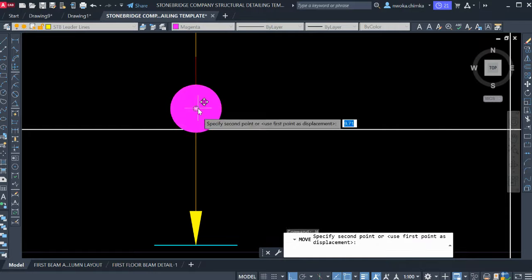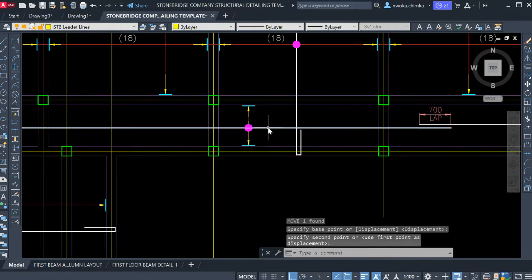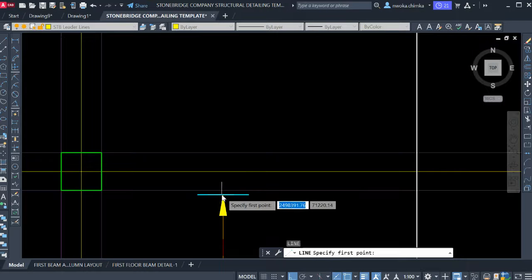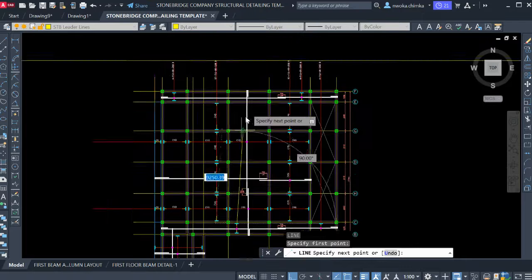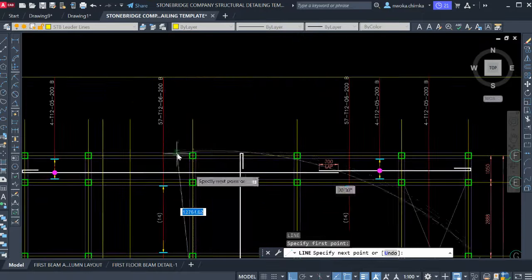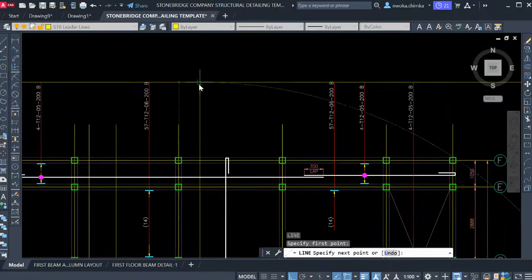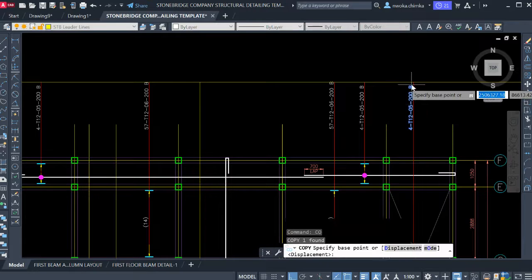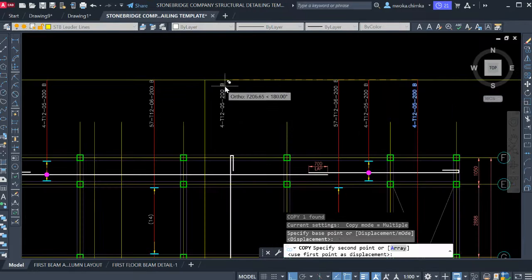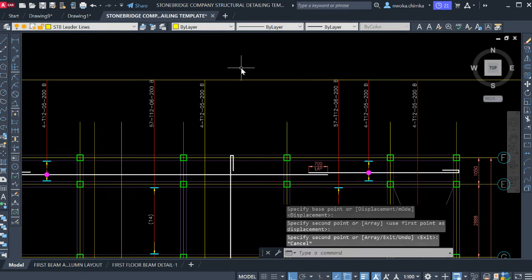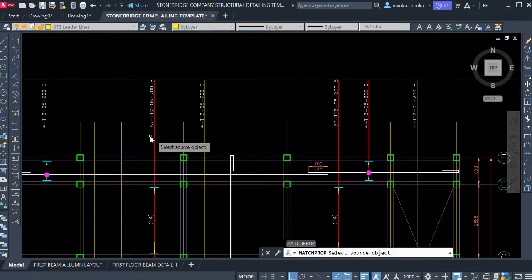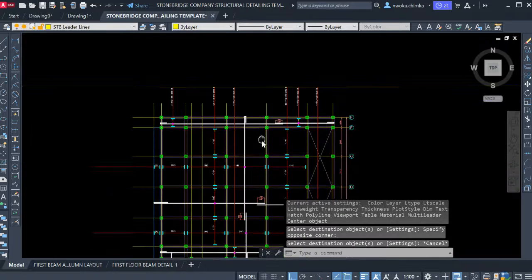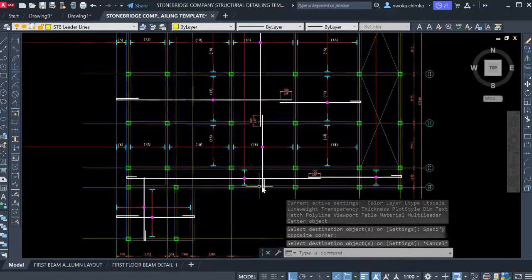Remove this and then paste this here, and call out this line to give the number of reinforcement, which is 4, because it is the same as this one here. So just go here and copy this 4 and then call it out directly at this point, and then change this call out line so that it will be different from the axis line or any other line. So this is what we have now.